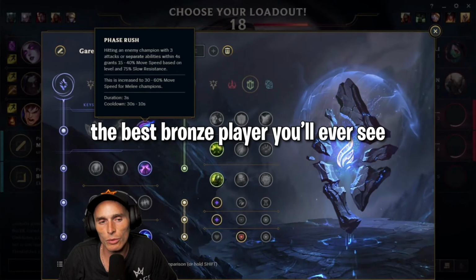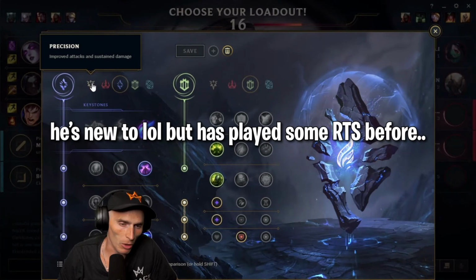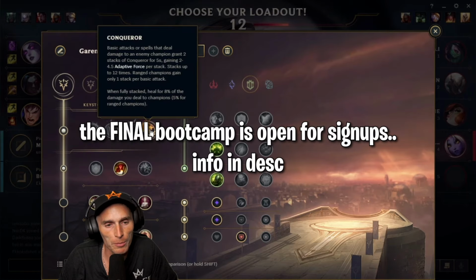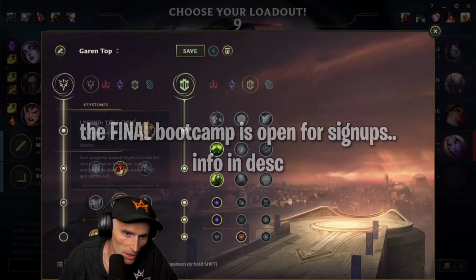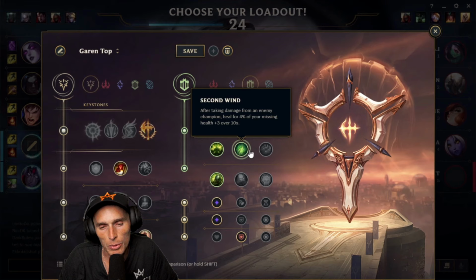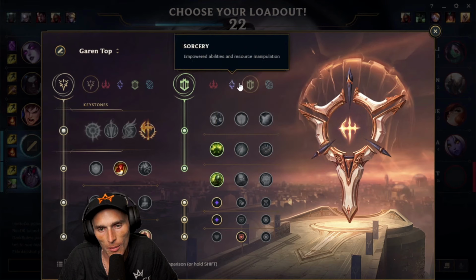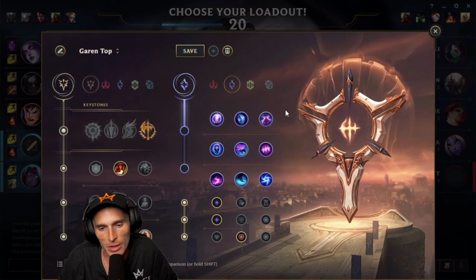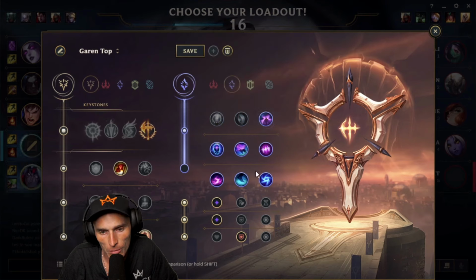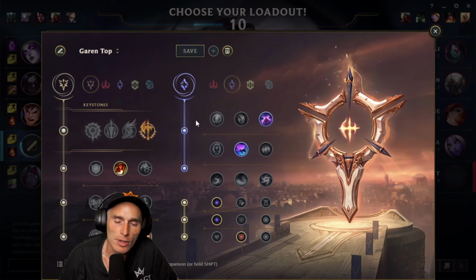So go to Precision. Go Conqueror. I don't want you going Phase Rush until you've played more. So like this? Yep, go Tenacity. And then on the second tree, we're going to go the blue tree. So Sorcery is the blue one. Yep. And you're going to go Nimbus, which is the top right, and Celerity, which is the middle row. Yep. Right there. Okay, so what did all I just give you?